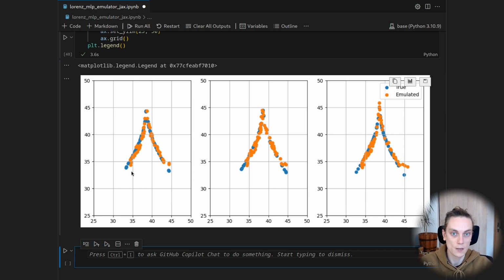The notebook can be downloaded from the video description. Feel free to play around with it. Feel free to add some additional performance boosts, to see how we can make the MLP emulator become as good as the Runge-Kutta simulator, for instance, by increasing the training dataset or making some augmentations to the architecture or the optimization setup. Feel free to share your results in the comment section. There's probably some very interesting things one can do here.